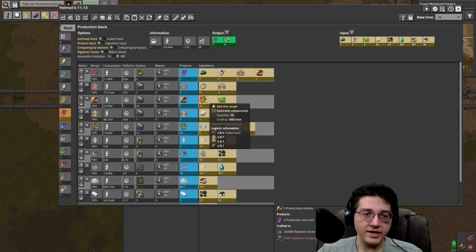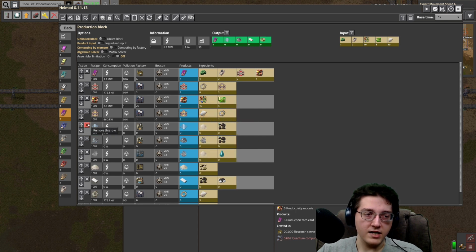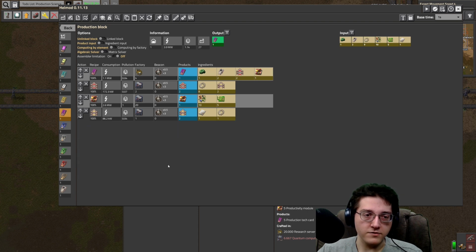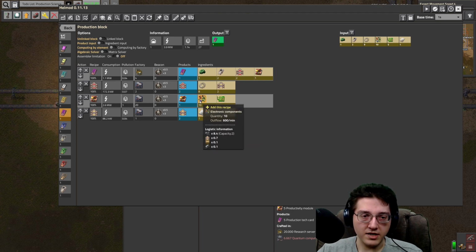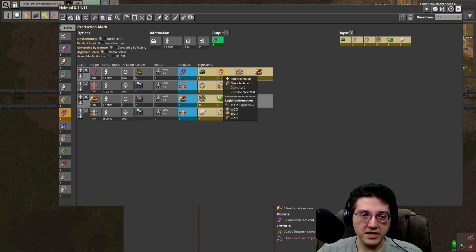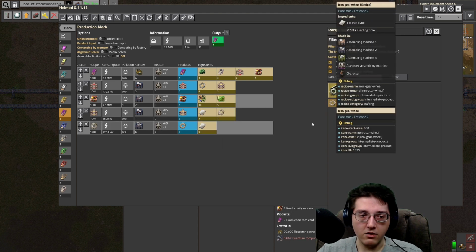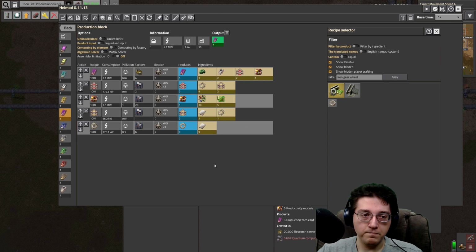I do have green circuits and electronic components on my network, as well as iron, so I can ignore everything else involved in the production of those. So, iron, green circuits, electronic components, blank tech cards, and U-238. So that's 1, 2, 3, 4, 5. And I do need a local production here.